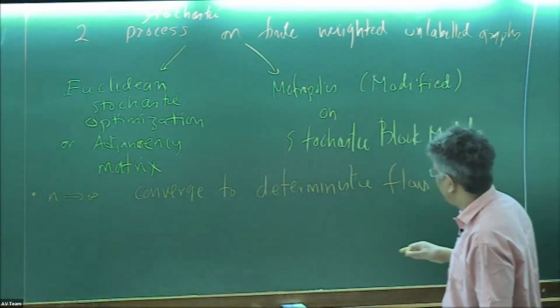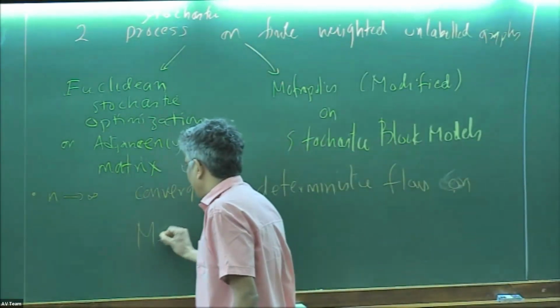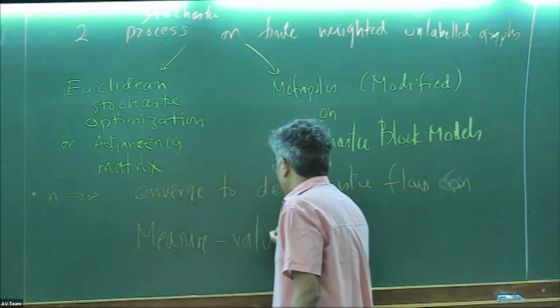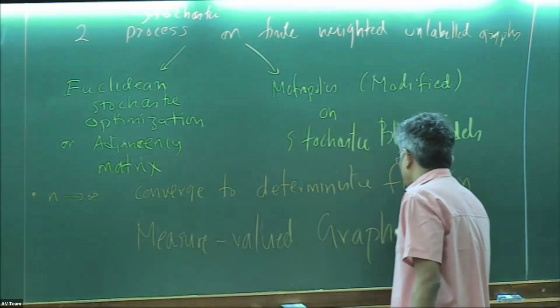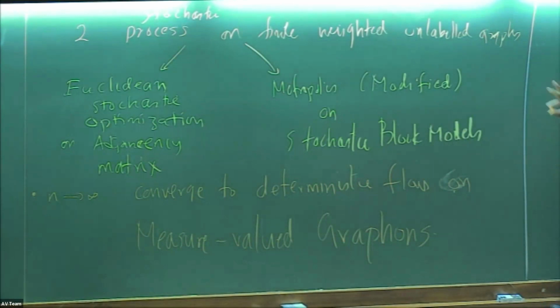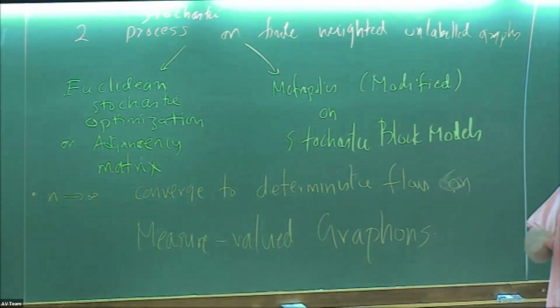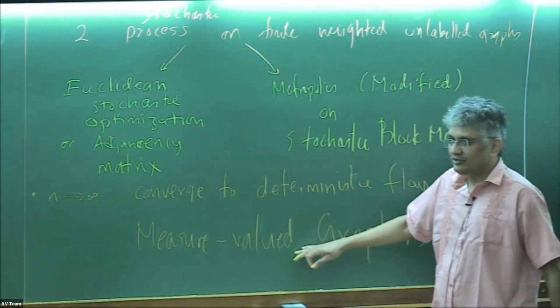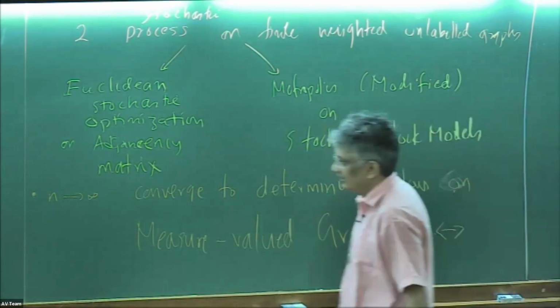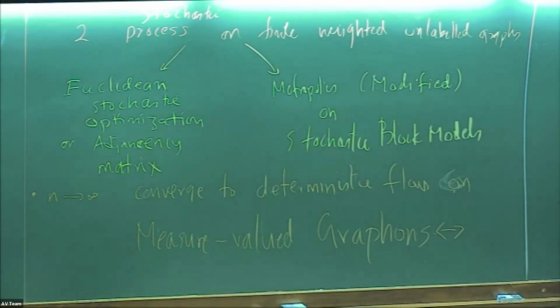Now I'll up the ante a little bit on the so-called measure-valued graphons. That's the broad goal of this whole talk. I'll explain all these things as I go along. Let me spend some time on this page a little bit. If you know graphon theory, I'll explain this a little later in the talk. There's a connection between graphons and infinite exchangeable arrays, which I'll explain. It's not a one-to-one correspondence, but these decorated graphons are in one-to-one correspondence with infinite exchangeable arrays.